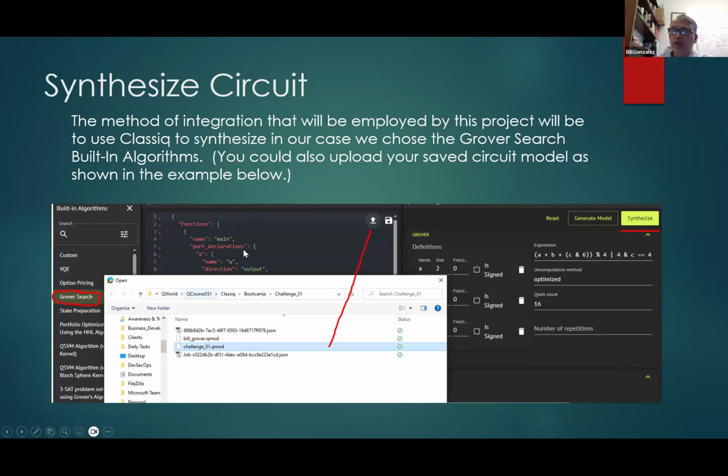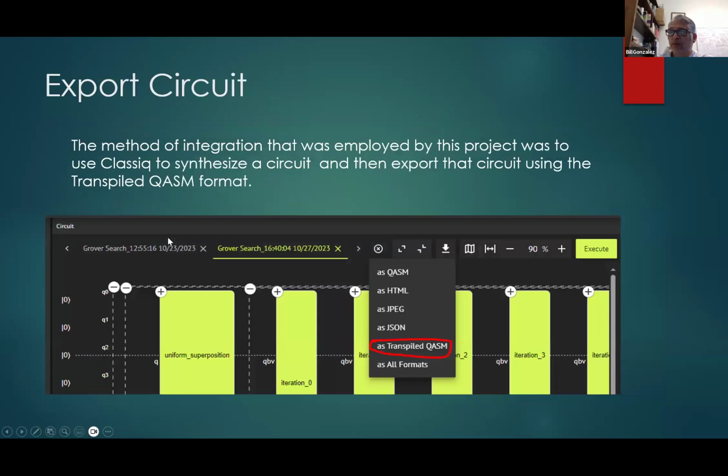So what we ended up doing in that part is we chose an algorithm out of the Classiq SDK. Now, we didn't go as far as optimizing or configuring it any differently than what's out of the box, but that's a piece that can be done in the future, to enhance or optimize a circuit before we actually extract it. So here, aside from extracting our circuits, we could also share them with each other and then import them using this particular feature.